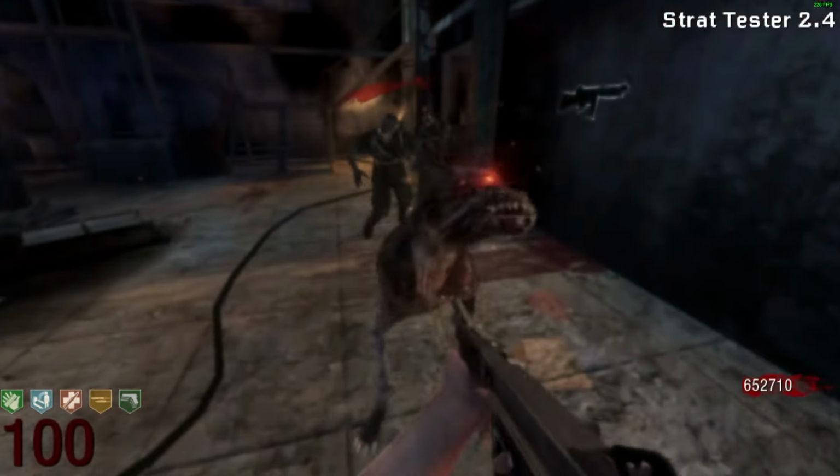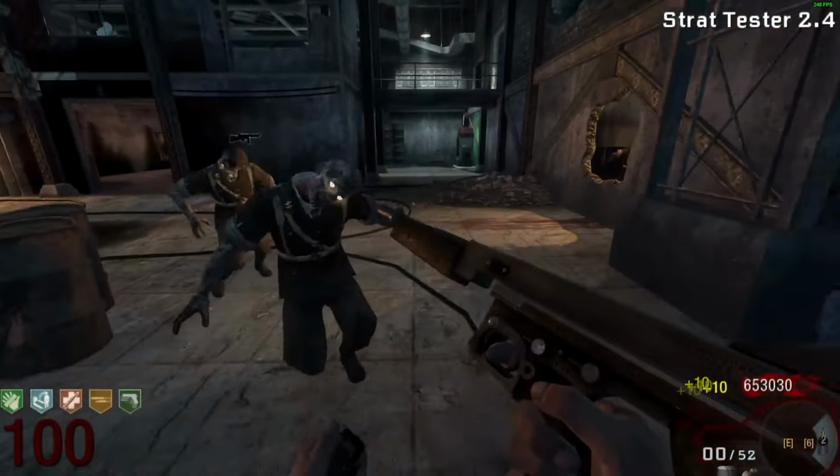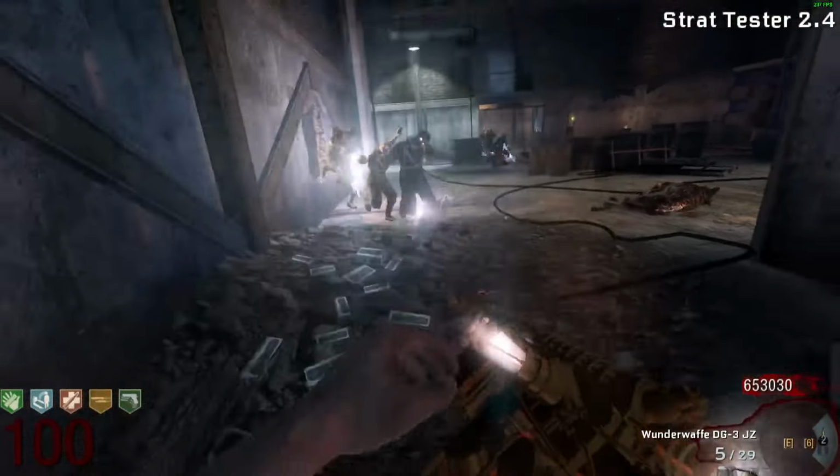But anyway, once you're back to the Thompson room, switch the trap on the other side of the room and stay inside the Tommy room until the trap turns off.